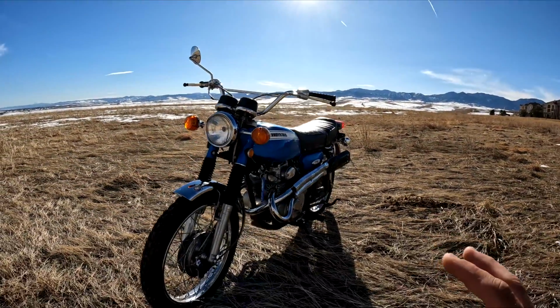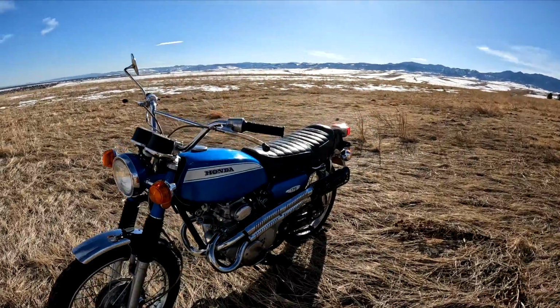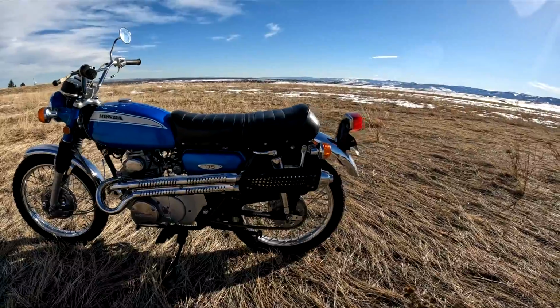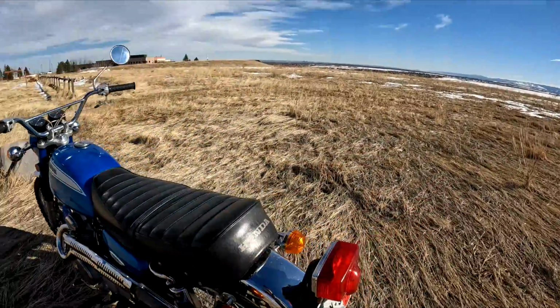Now, this is all original, which is amazing. It's in phenomenal shape. He is unfortunately going to probably sell this, so if you are on the market for one of these, this is the bike to own.